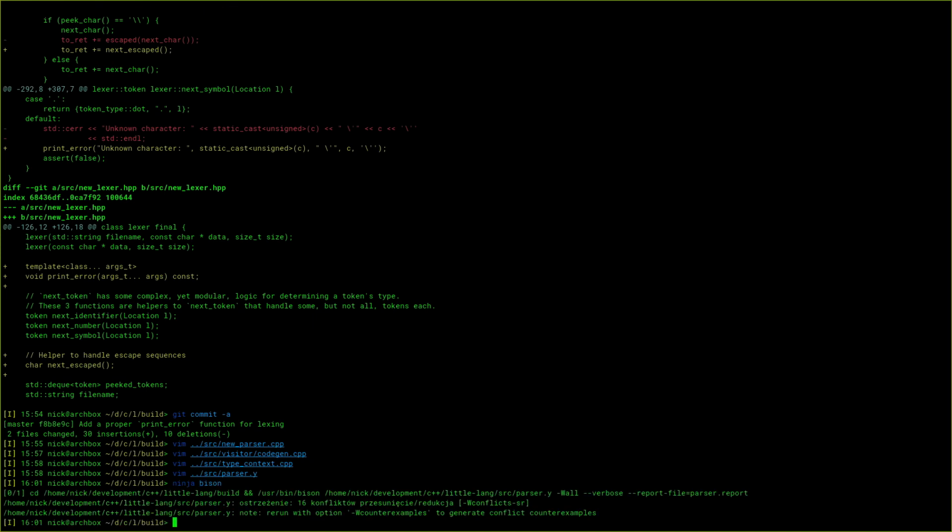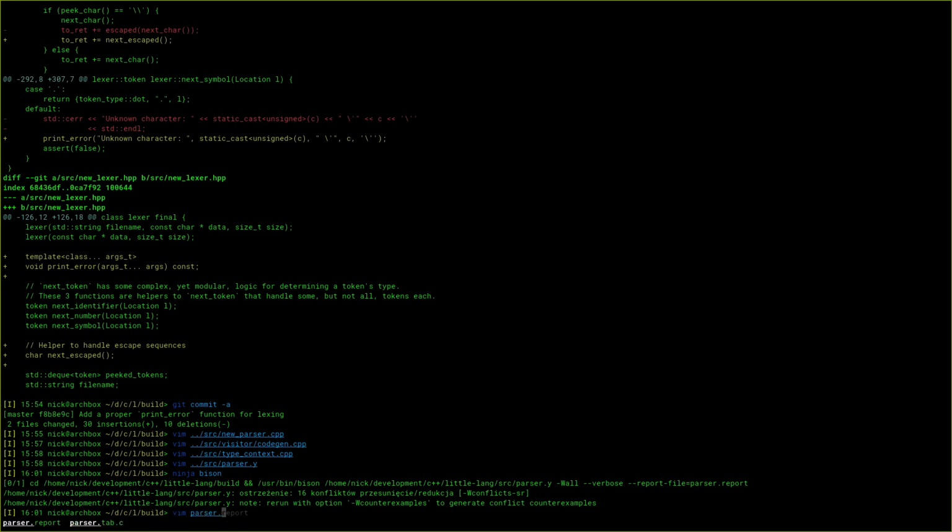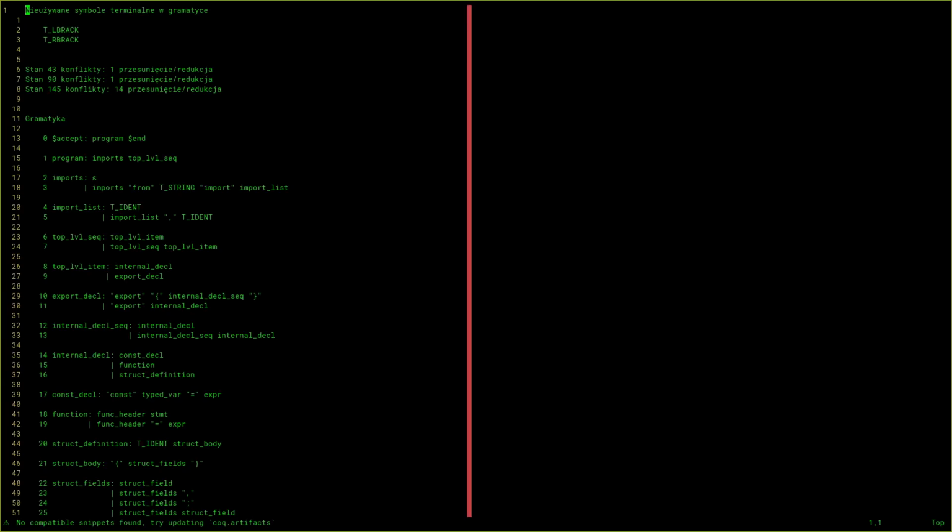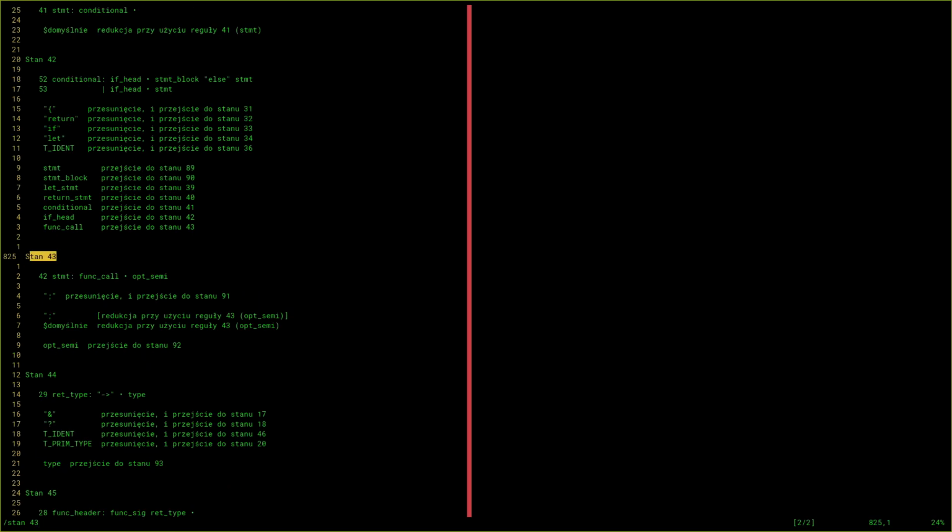Ninja, Bison. Conflicts. Unused terminals. State 43. So, if you're at the end of a function call and you see an optional semicolon, either you can reduce the optional semicolon... why would you want to shift it?